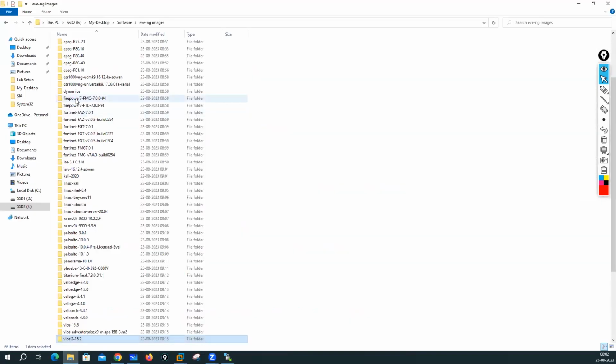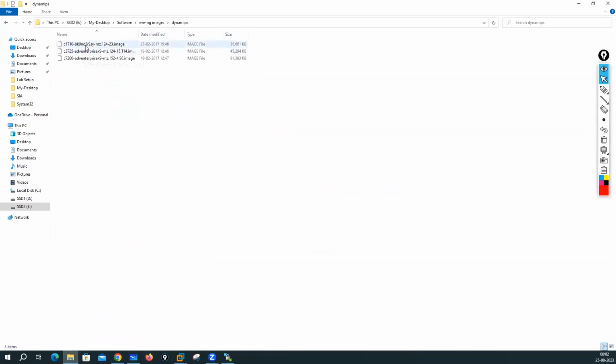So guys, what happens? EVE-NG also has one more image type called Dynamips. These are small router images, but they work very fine. You remember we used to use the same images in GNS3 previously, around 2014 or 2015. These images are also very good, but they take only around 256 MB of RAM. Size is very less. Let me show you how we can upload Dynamips images as well.